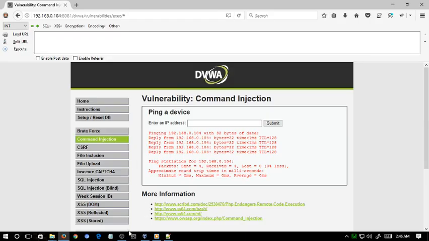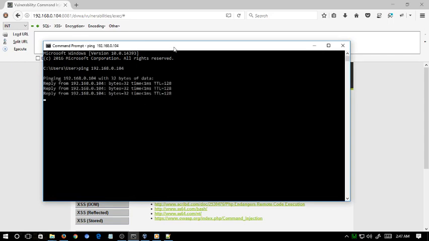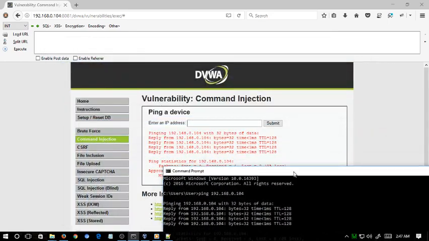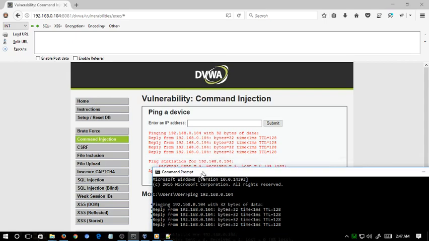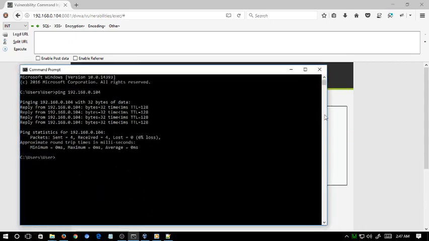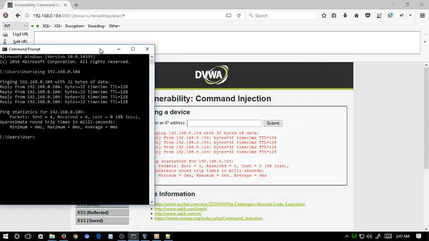Also, I'm going to open my command prompt and ping the same IP address. Now you can see both the outputs are the same. There is no difference.